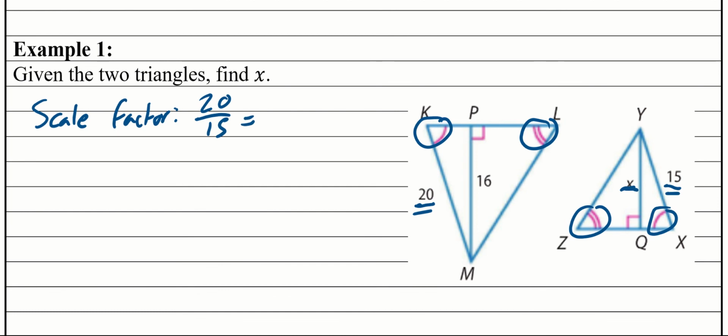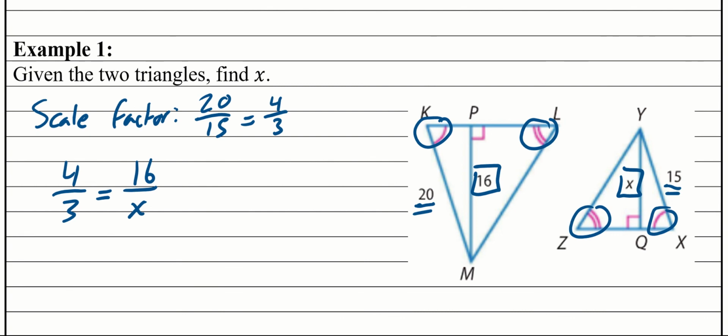And then if I'd like to, I can go ahead and reduce this as well. Notice both of these numbers have a factor of 5. So if I divide that out, that's going to give me 4 over 3. So I have this here, and now I want to use this to find the length of this median. So if I want to set up my proportion, I'm just going to set 4 over 3. And then we're going to do the same thing with the altitudes here. So I'm going to see 16 is in the first triangle, and x is in the second triangle. So I can set 16 over here and x over here.